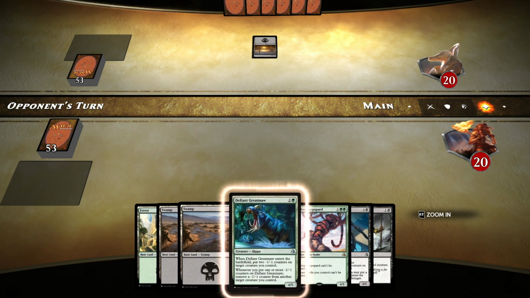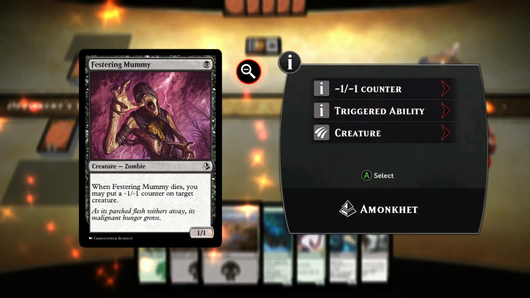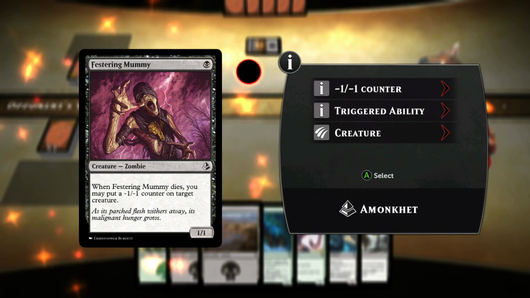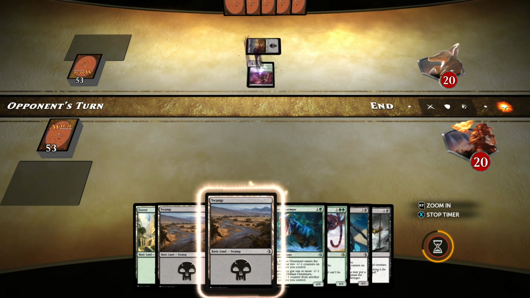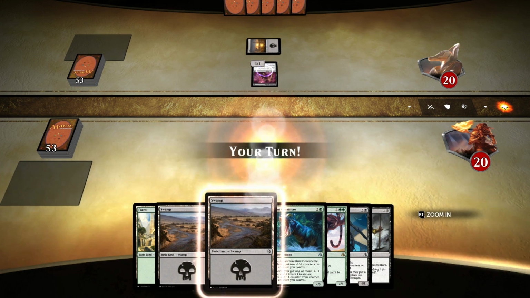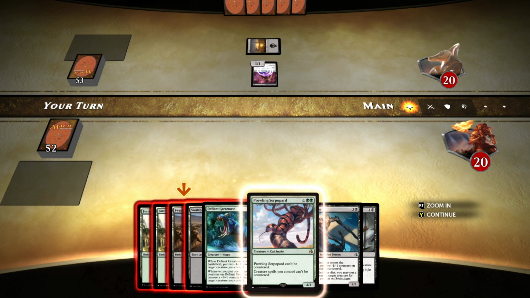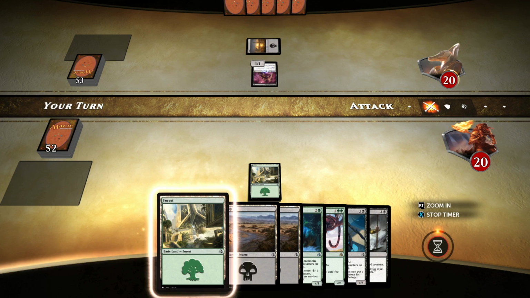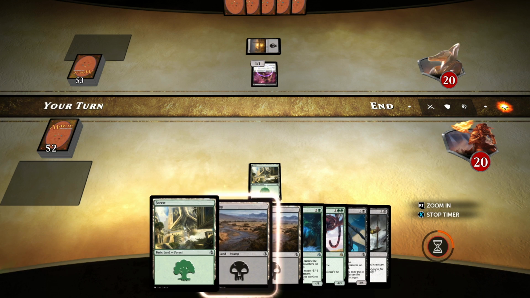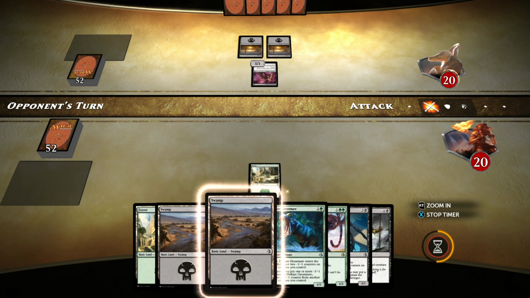Got some lower cost stuff that we can play. What is this? Festering Mummy. It's a 1/1. When it dies, you may put a -1/-1 counter on target creature. Gross. Pretty good 1/1. 4/1. Pretty good 1-drop. Here comes the Forest. There's nothing that we can play for once. It doesn't really matter. There goes my Forest. So I have enough mana to play all my cards already, so it's not too bad. Hopefully we'll get some bigger stuff.